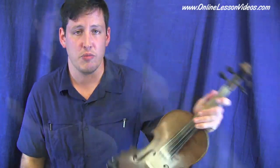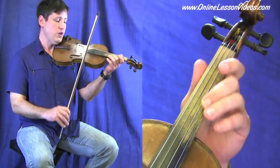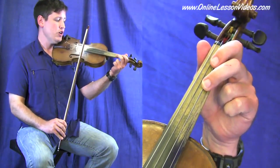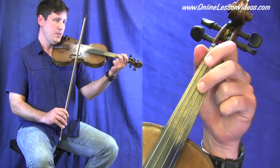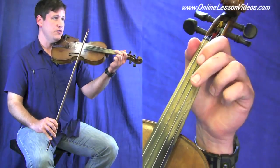Okay, I hope you got a good idea of what the tune is going to sound like and what we're going to be working on today. I'm going to start off by teaching you the first couple of lines in the first part. We start off on the C sharp, right here on the A string. It's your second finger. We're going to be playing some E's, an F sharp, an open E, C sharp, and A again. So we start off like this with these notes, follow along.